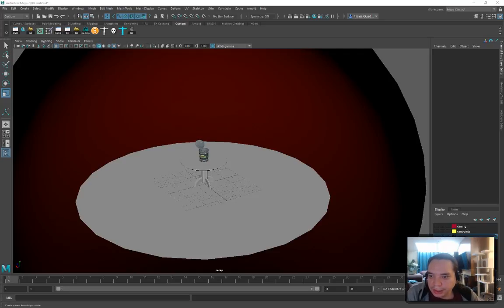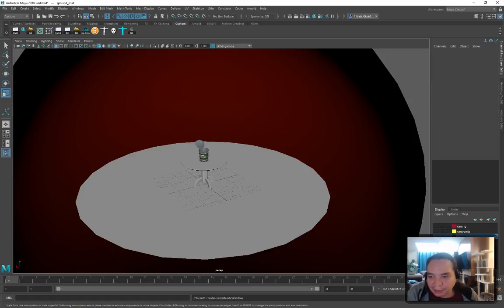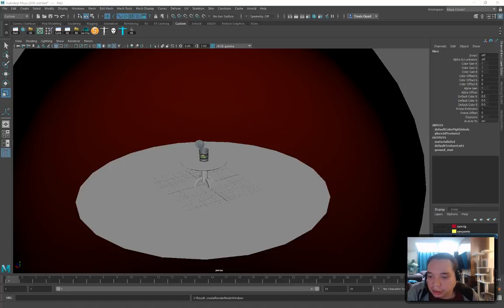Let's create a new material for our ground. If you were actually making this for a game, you'd be a lot more stringent about how many textures and materials you're creating, but this isn't for a game, so we're not going to worry about that, because this will be quicker if we do it this way.